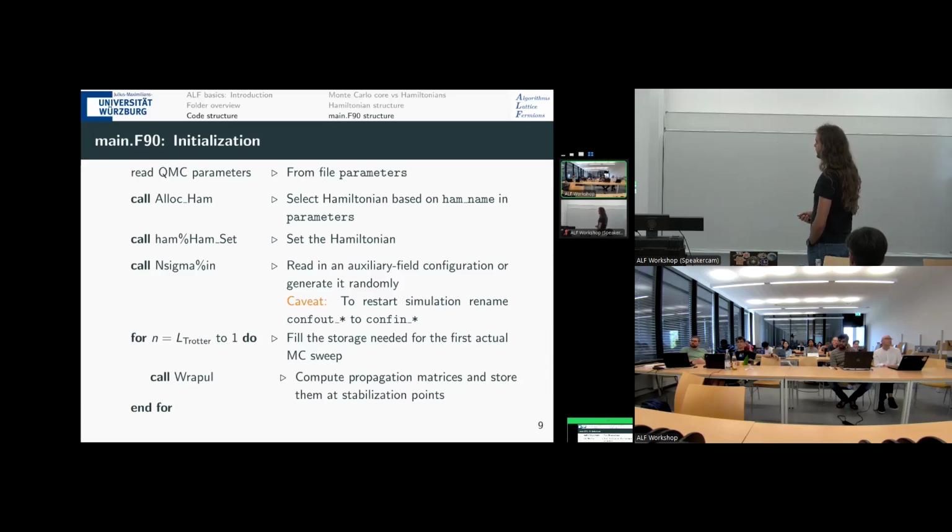So basically for each MPI process, one of these conf out files. And the user has to manually rename these to conf in if you want to restart a simulation, and then ALF will read these files. Otherwise, if the user doesn't do this, the previous simulation will just be repeated, and then you have the same bins twice.